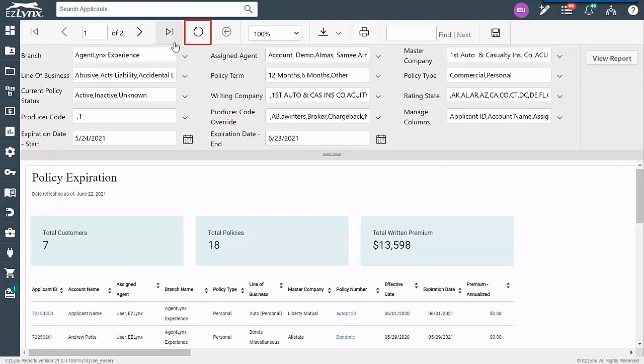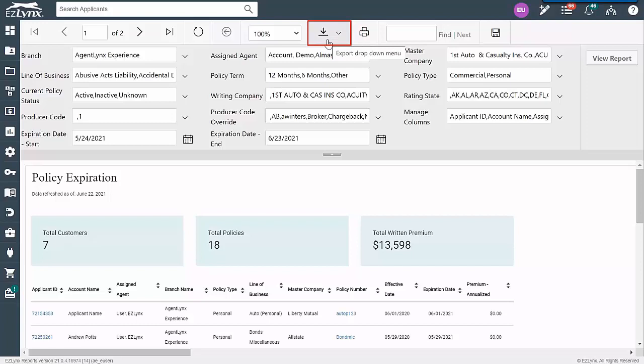Much like internet browsers, the subsequent icon is to refresh the report. Please note that this is not the same as clicking View Report. The refresh icon merely refreshes what was originally on the page, while the View Report button will gather and generate new data should you change the filters. A drop-down menu is located to the right of the refresh button, which is the zoom level for the report. We recommend leaving this at 100% for printing purposes, but it may be easier to read on screen with a higher percentage.